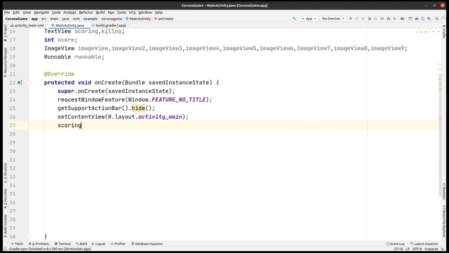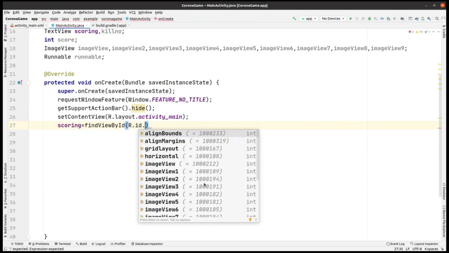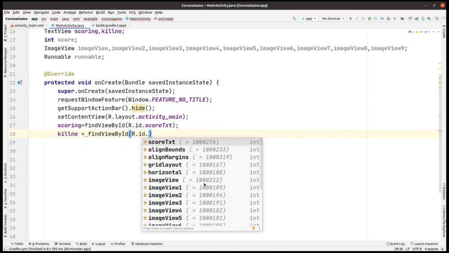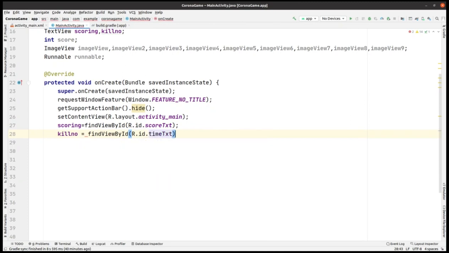Okay, now we are mapping with the text views here, with find view by id, and then giving r.id score txt. Again, for the kill number also, r.id dot time txt.